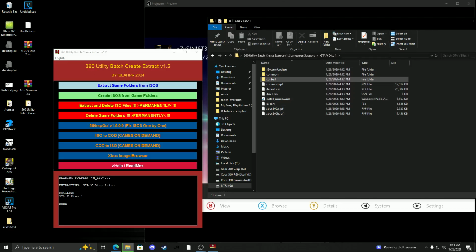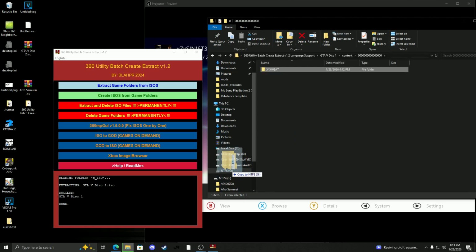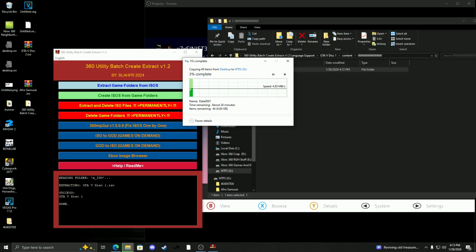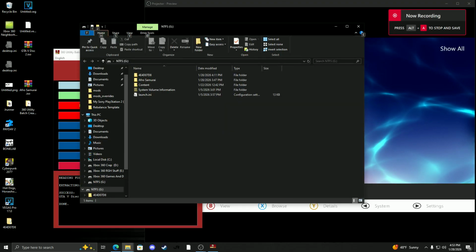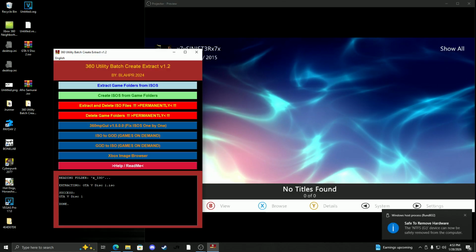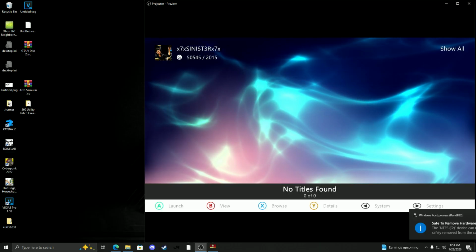And why we need to do this is because we need the content files out of the install disc. From there, do what we got to do, follow the screen, since we're only doing disc 1 for the content. Afterwards, it will say done. From there, we want to go back, check our new folder we made, and go to the inside of the disc, content. From there, you will see a bunch of zeros, click it, and then you will see the game's ID, which is the install for the game. Since we have to wait for the game to install, then swap discs afterwards.